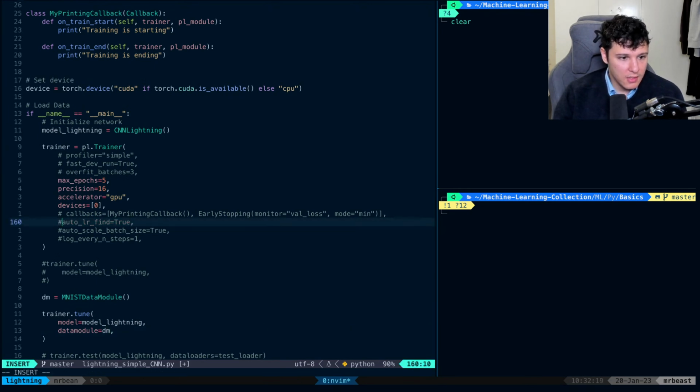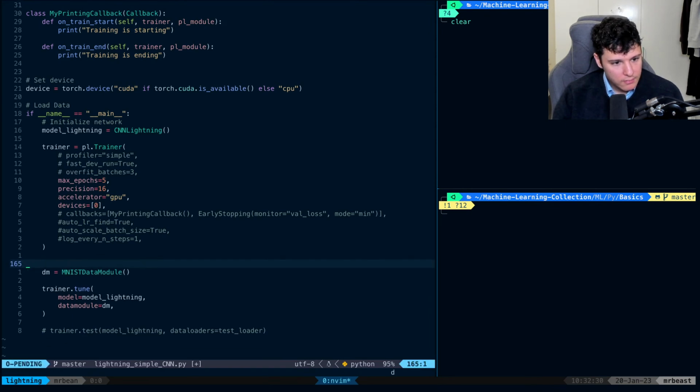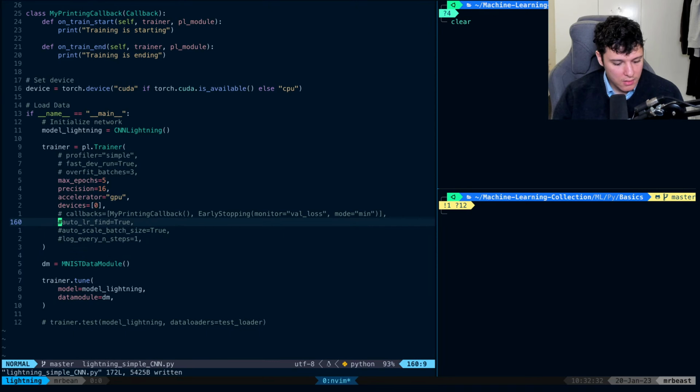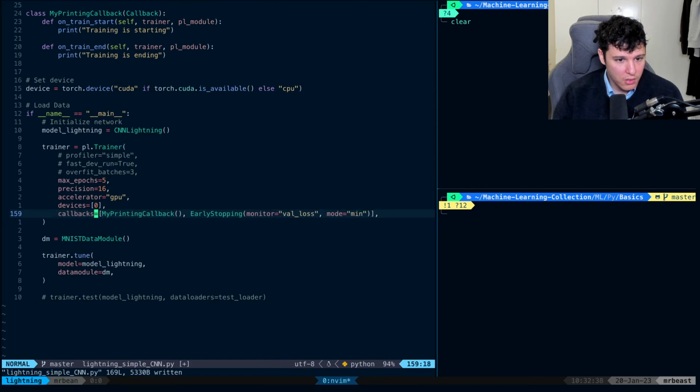I'll remove this thing. I don't like it. I won't use that. So we'll remove auto learning rate, log and step stuff. We'll use the callback.